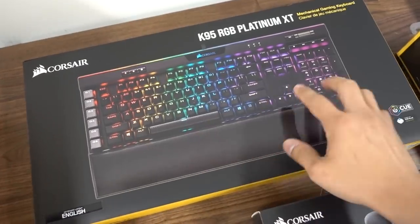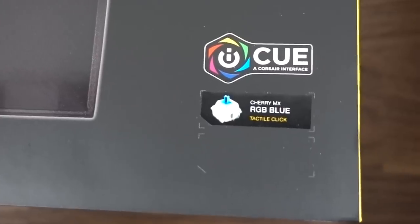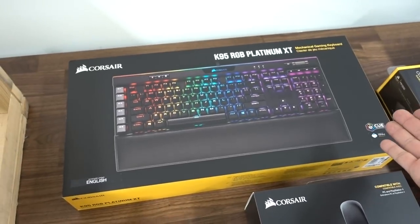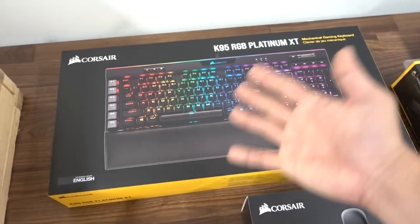The Corsair K95 RGB Platinum XT. This is Corsair's flagship mechanical keyboard. This one in particular comes with Cherry MX Blue switches. Personally, I'm actually really glad they sent us one of these because we recently lost one of our K95s. I don't know how you lose a massive mechanical keyboard, but we did. And we only had 5 of them at that point. Let me tell you, life was hard. Those are dark times. But now we have 6 again, so that's great.